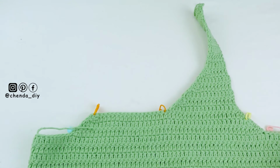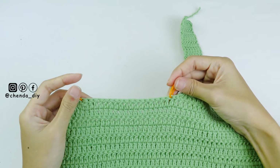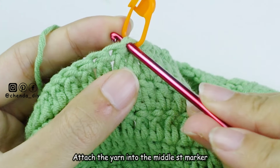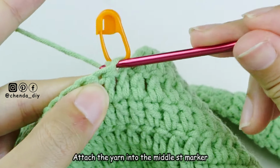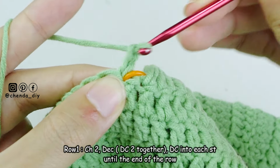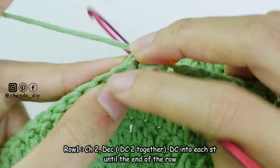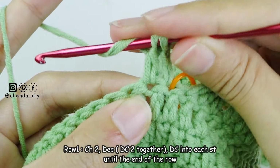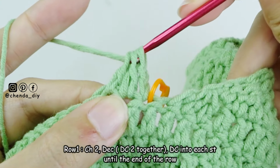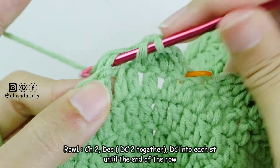And next, we are going to make the second strap. To begin, we are going to start from the middle part of the vest. Attach the yarn into the middle stitch marker. For row 1, chain 2, and then we are going to make a decrease by making double crochet 2 together into the next 2 stitches. After you have made the decrease, continue making double crochet into each stitch until the end of the row.